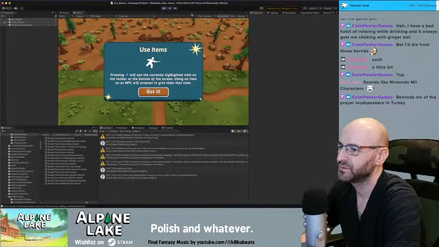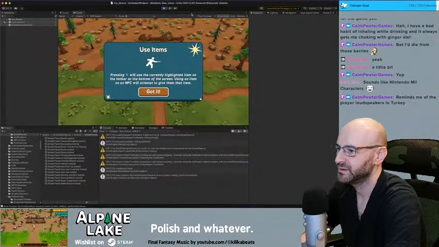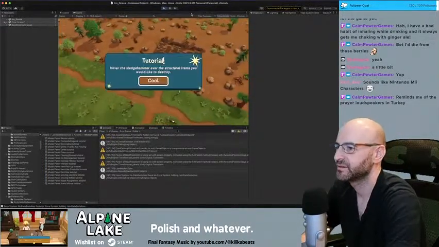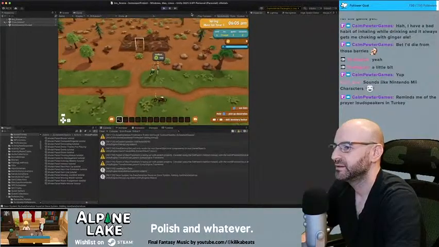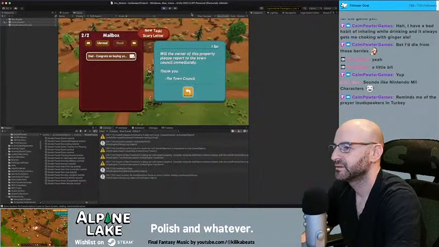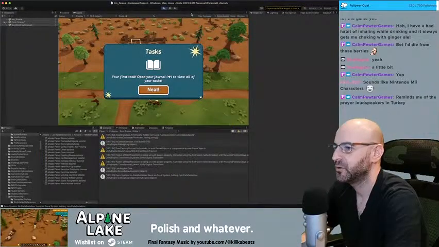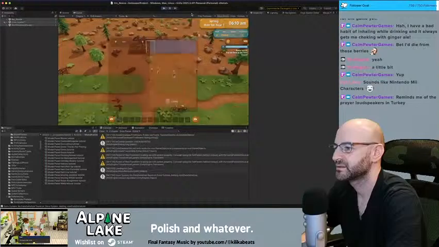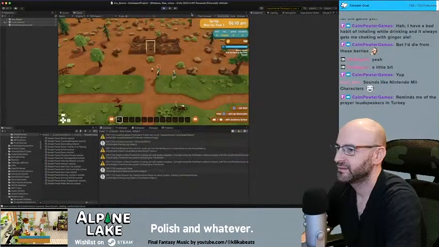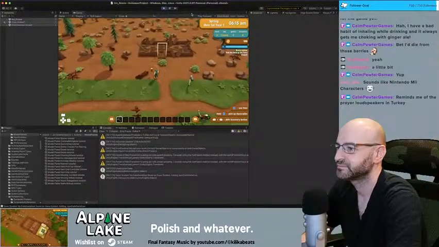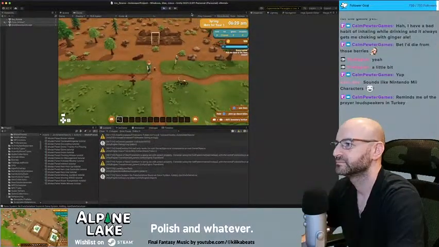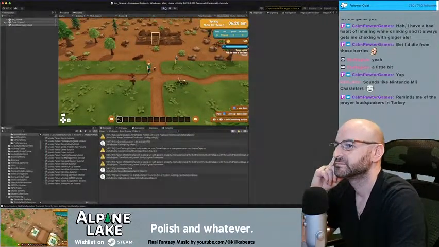So pressing X will use the currently highlighted item on the hotbar. There it is, X. Perfect. And then I go here. Back out. There you go. Your first task, open the journal. D-pad up to view all your tasks. We did it. We did it. Okay.